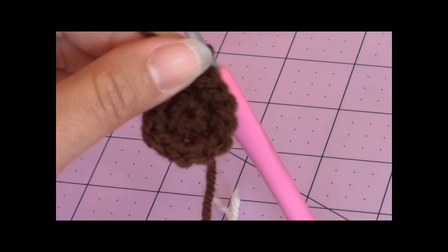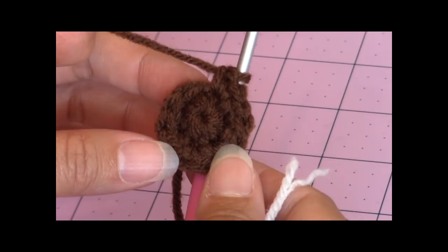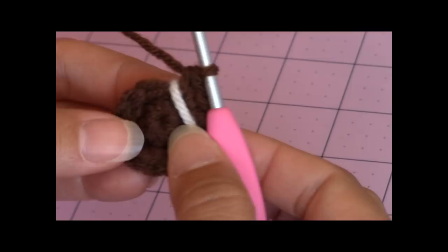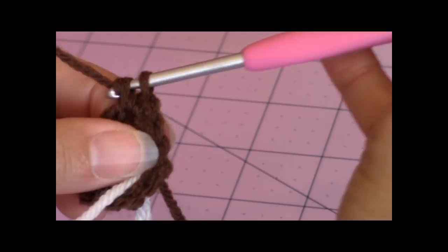So now you should have a total of 12 stitches in the round. And you know that for each increase round that we're going to be making now, just like we did for the head, you just add 6 to your stitch count to get the stitch count for the round. So we're going to increase to the same amount that we did for the head, which is 1 single crochet into 7 stitches, and then 2 single crochet into the 8th stitch. So for the first increase round, we're going to make 1 single crochet into the first stitch, and then 2 single crochet into the second stitch, and repeat that pattern all the way around back to the yarn marker.